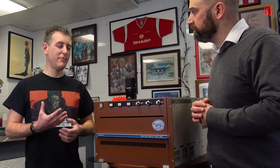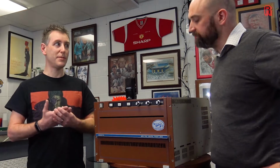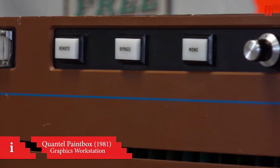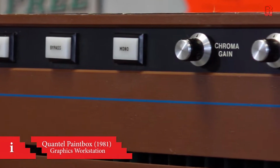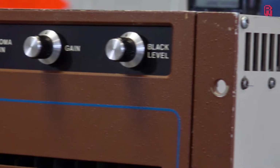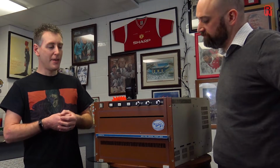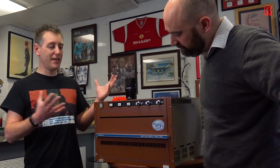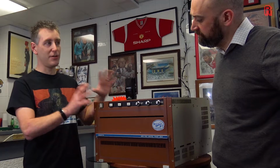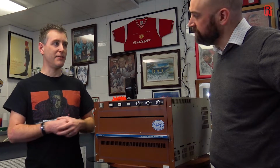When they started, they realised that there was a really big future in producing TV programmes digitally and dispensing with all the analogue issues. If you wanted to create graphics, you had to have an artist who paints on a piece of card or transparency and actually places it in front of the camera. They realised that producing things digitally really does away with a lot of that, and this is part of that, because this allows you to paint graphics on the screen to use later in the TV programme.